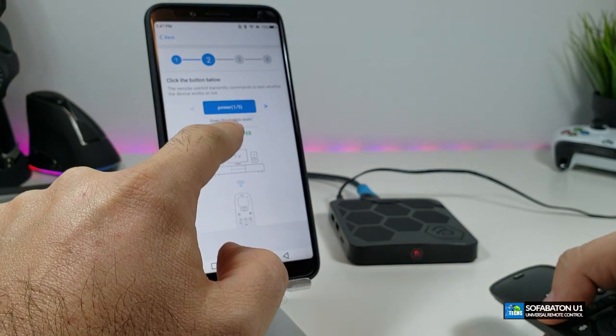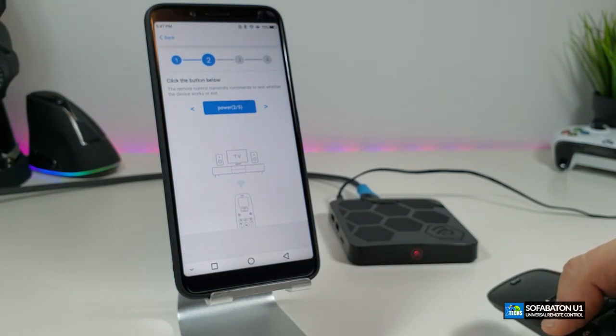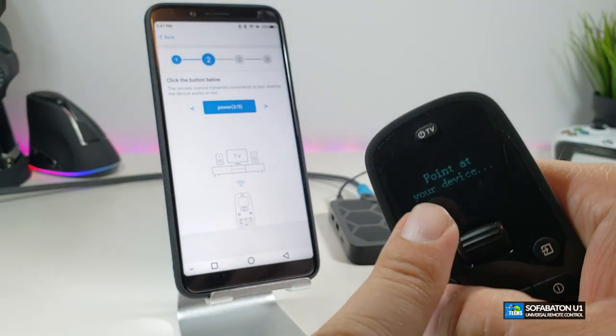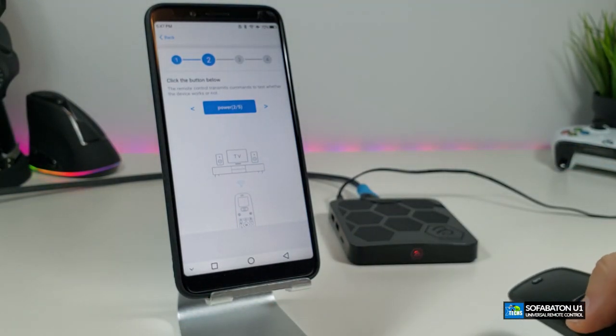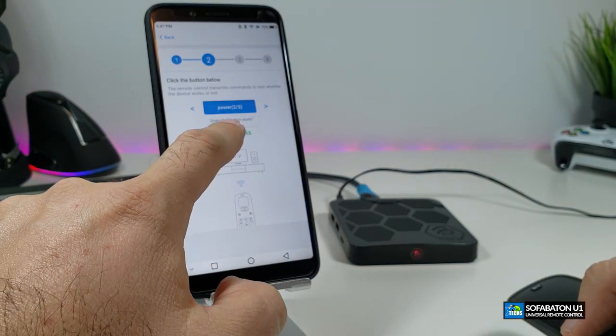So we will click no, and we go into the second one. So we will click power. So you can see that it is learning right now. So it's trying to find the same code. So I sent the second code, and it's still not powering up. So we will say no.